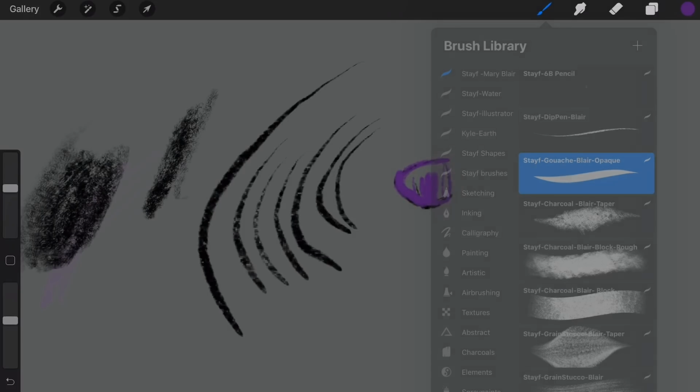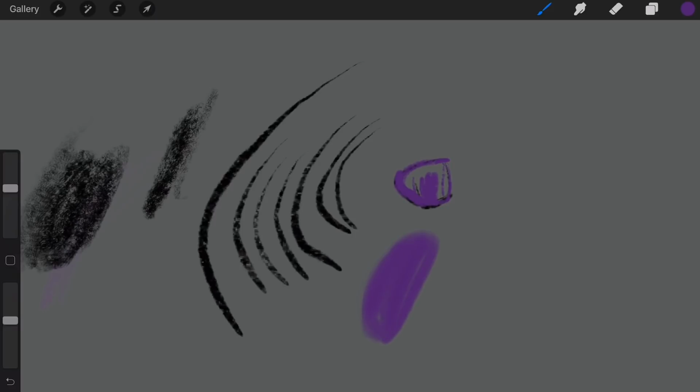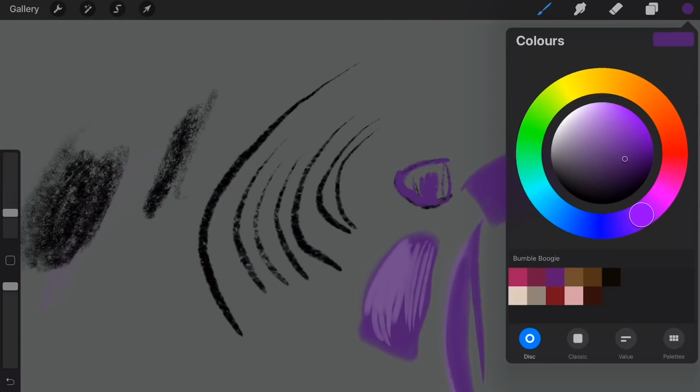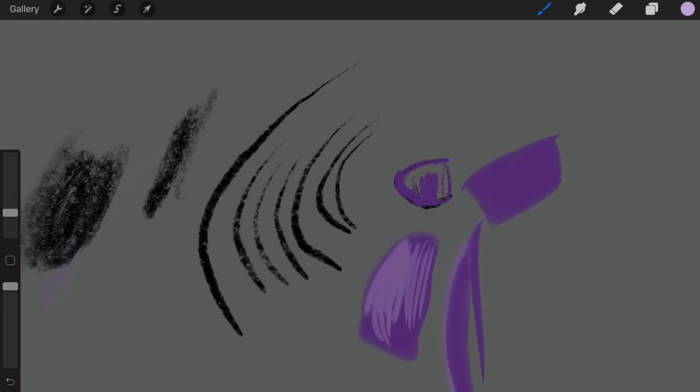Then there's the Stave Gouache Blair Opaque, the basic gouache brush just to fill out bigger shapes. It also blends: when you put the opacity lower you can blend the colors. It is a tapered brush, so the harder you press on your Apple Pencil, the bigger the brush will get. Then there's the Stave Charcoal Blair Taper, also a tapered brush, because Mary Blair also used a lot of pastels and more grainy stuff in her artwork. This is great if you have already made a flat surface, then you can use this brush to get some structure into your artwork.